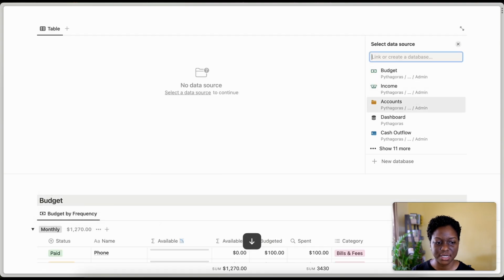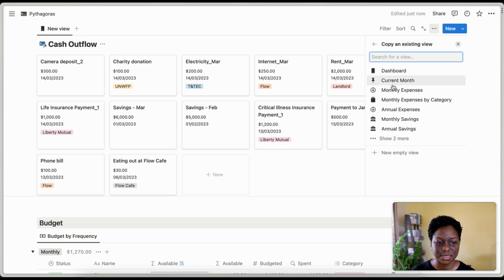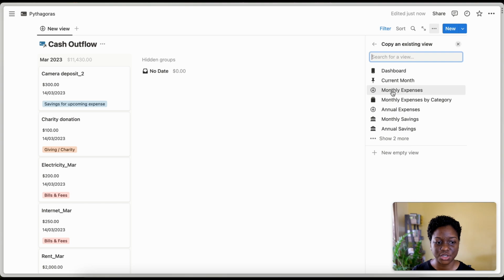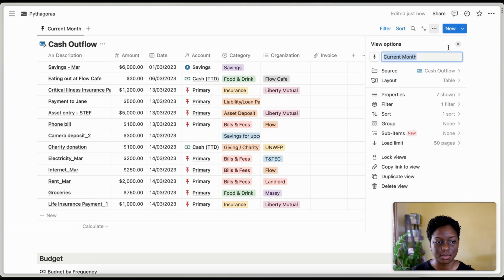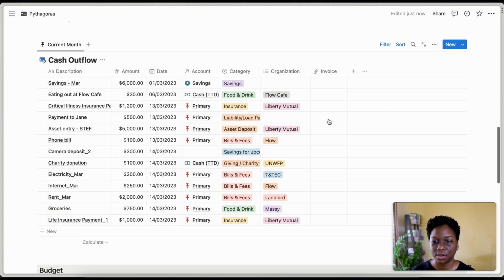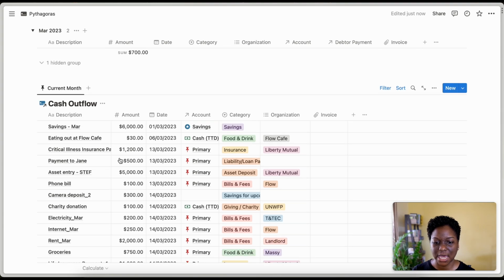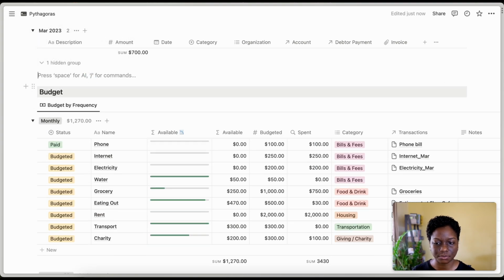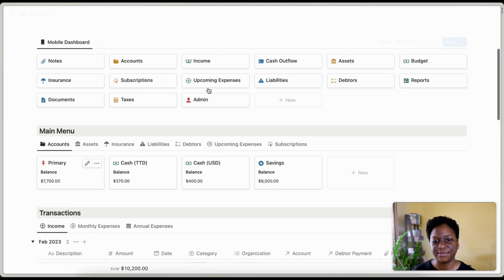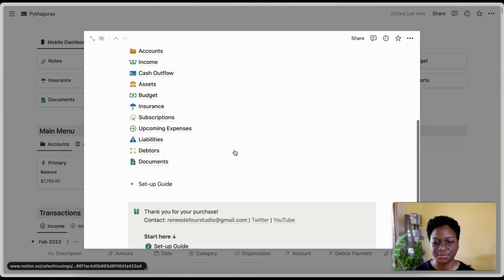I can go to the database that I want, which is the cash outflow database, and I can select the view that I want to bring back, whether it's the current month. I'll click that, and that way we have here the linked view back again, and you don't have to hassle and try to figure out how exactly you're going to bring that back onto your homepage. So I'm going to go ahead and delete that now. But that's the purpose of having these master databases inside of the admin section.